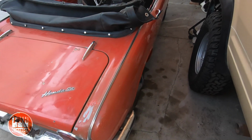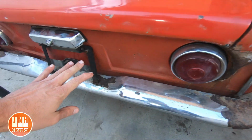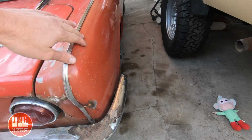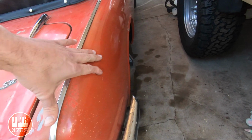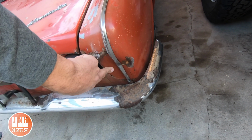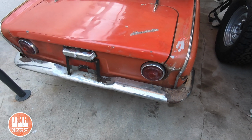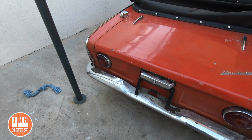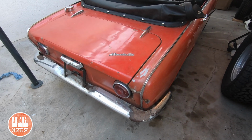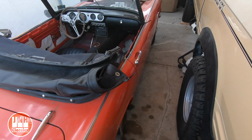I'm definitely not going to paint the whole car. It's all original paint, except this little section here and here has been repainted, and it doesn't match very well. So I'll try to remove all of that paint, probably with some acetone or something. I'll try to get that off as best I can. I'll try to take out these dents as best I can, and then maybe touch them up, or at least put some kind of protective coating on the rust so it stops rusting. And then I'll do some patches. I need to patch the floor in the trunk, and on the passenger floorboard.